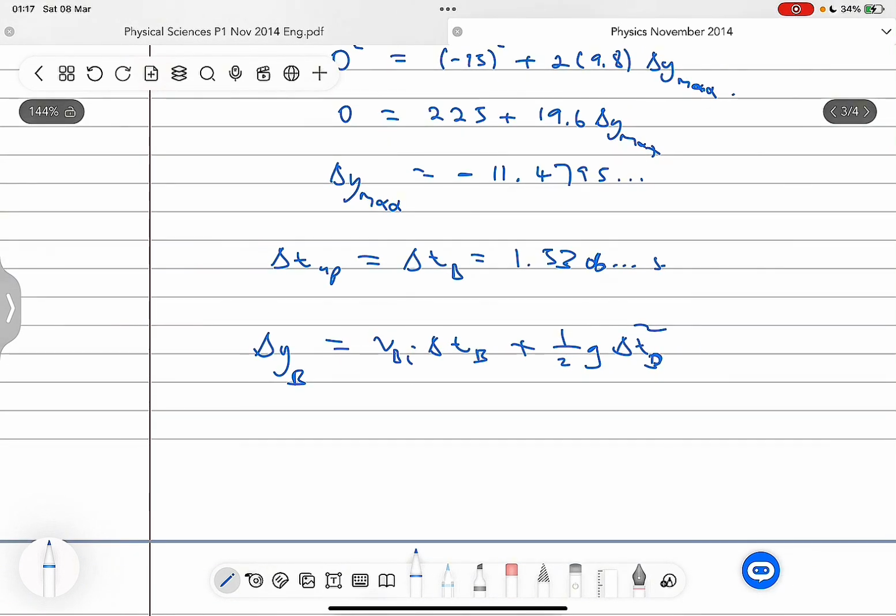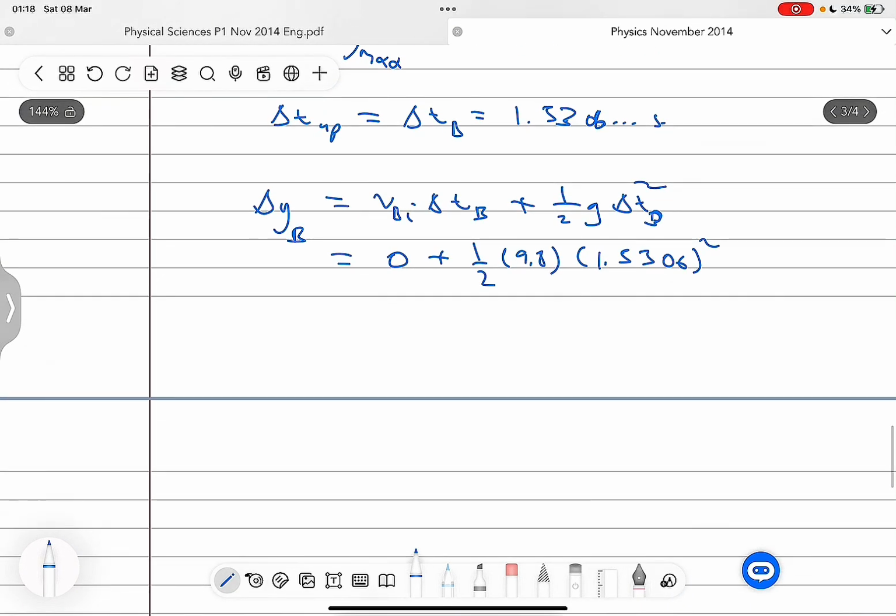Now from here, this becomes a very simple substitution problem, where we know that this whole thing will be 0 here, because remember this thing is dropped. So if I put 0 here, this whole thing will multiply out to be 0. Then I have plus 1 over 2. Our acceleration due to gravity is positive here because we chose down as positive, and we know that the time is 1.5306 all squared.